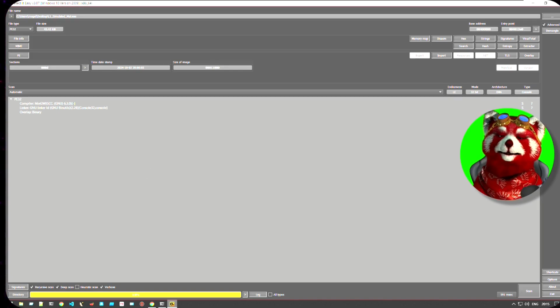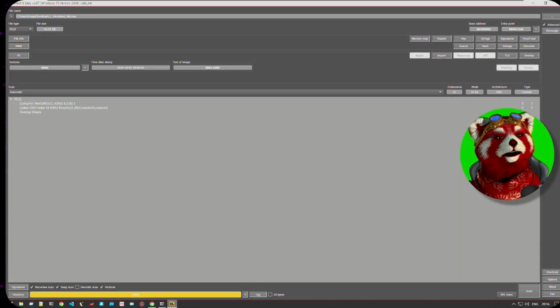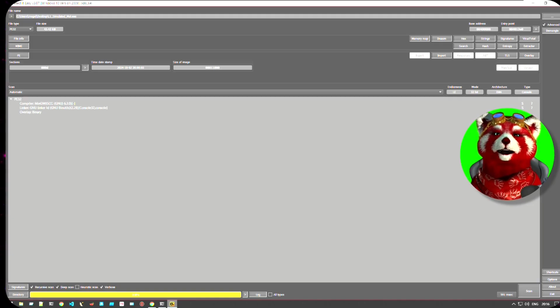Before we wrap up, let's talk ethics. We are the good guys in this digital battle. So always get proper authorization, use skills responsibly, handle files with caution, respect privacy laws, and stay updated on regulations. We are here to defend, not to cause havoc. That's it for our deep dive into the basics of malware analysis. So keep learning, stay curious, and always be one step ahead of the threats.